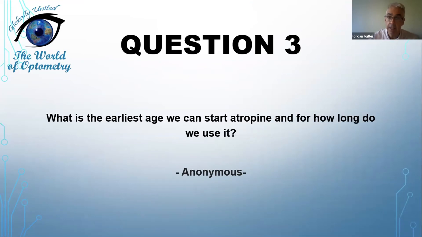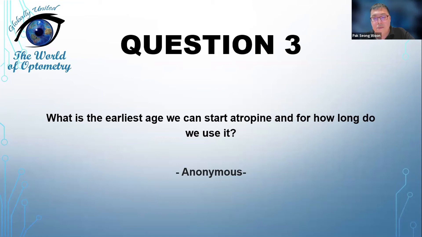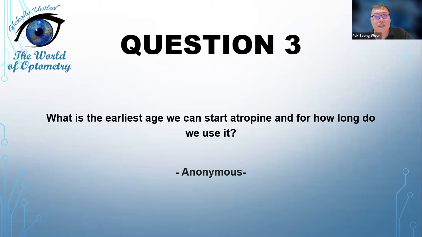The third question is: what is the earliest age we can start atropine, and how long can we use it? The earliest age prescribed by WHO is six years old, and the child must have myopia of about minus one diopter with an increase of 0.5 diopters every year. So they recommend it for children as young as six. Although ophthalmologists in Malaysia do start earlier if the child has high myopia, even at a younger age.